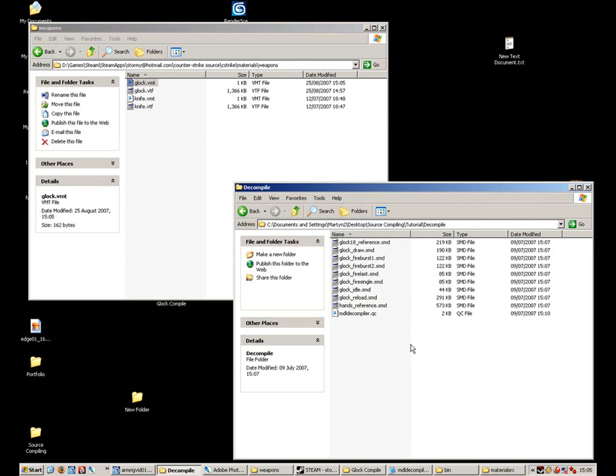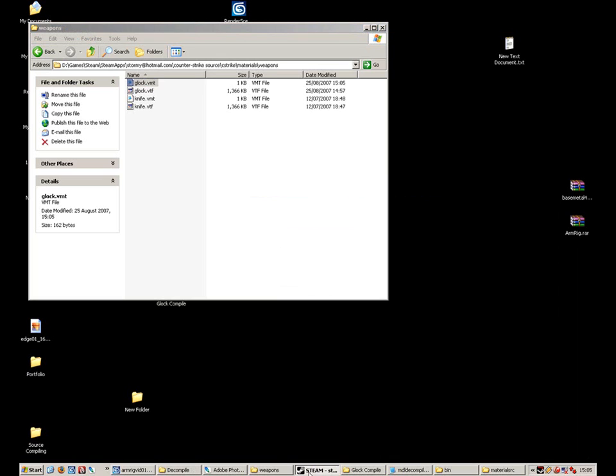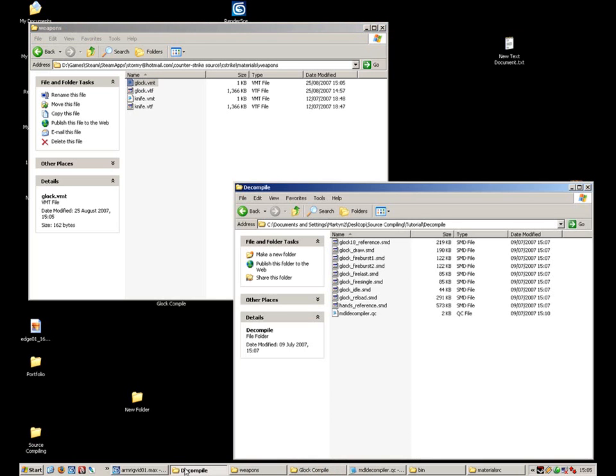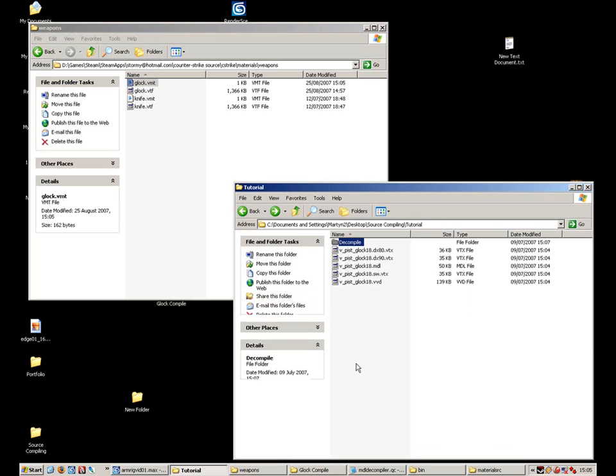That's the texture compiled. And the next thing we want to do is we want to just start gathering together. I'm going to close Photoshop. All of our files. Seeing where I'll put them.